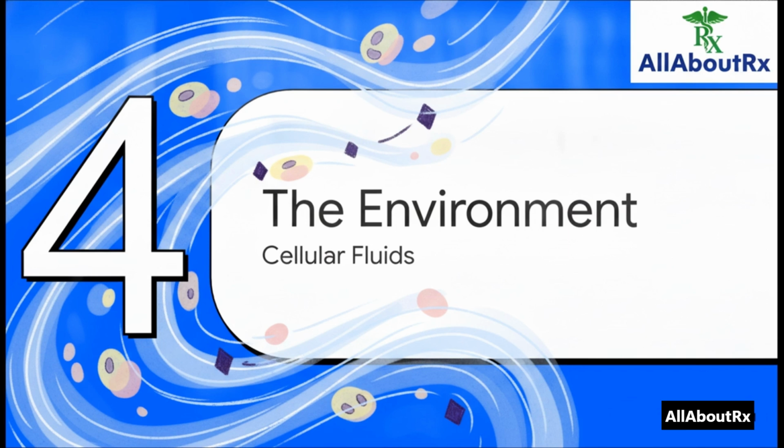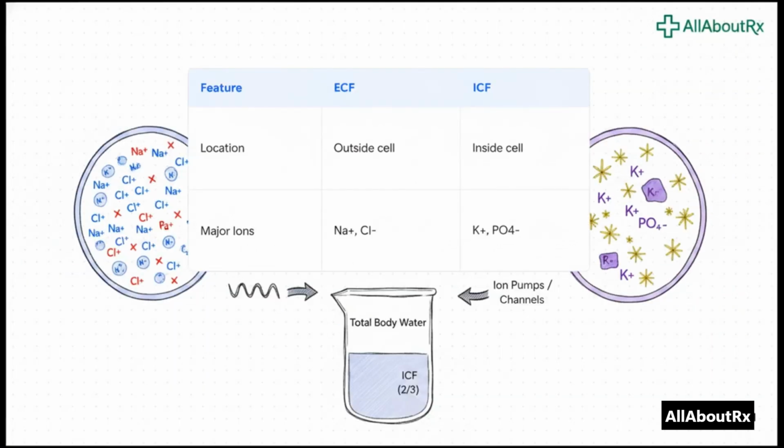We're zooming out a bit to look at cellular fluids. Remember, a cell doesn't just exist in a vacuum. It is constantly interacting with the fluids surrounding it. And understanding these compartments is absolutely essential for understanding how a drug distributes throughout the whole body. We primarily deal with 2 compartments: extracellular fluid, which includes the blood plasma and interstitial fluid outside the cell, and intracellular fluid, also known as cytosol, which is inside the cell.